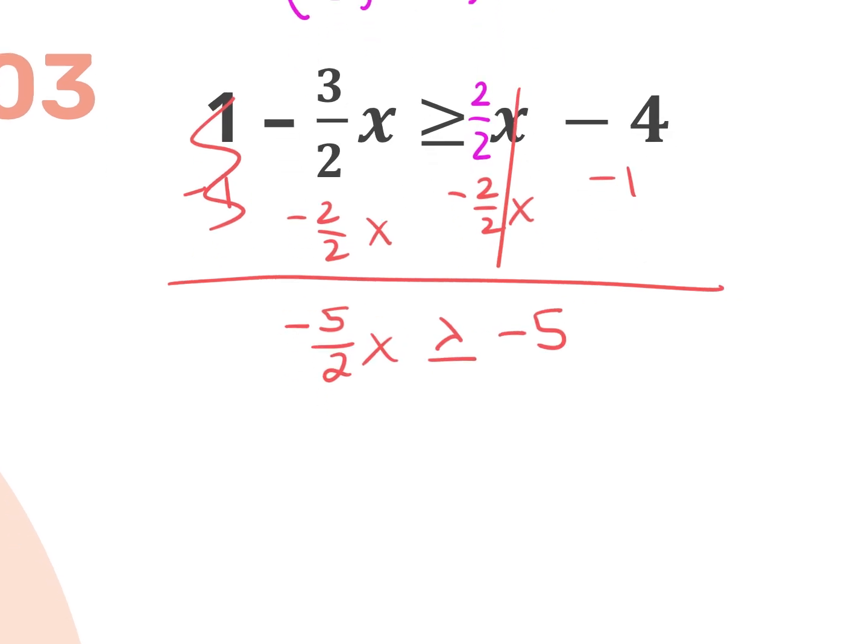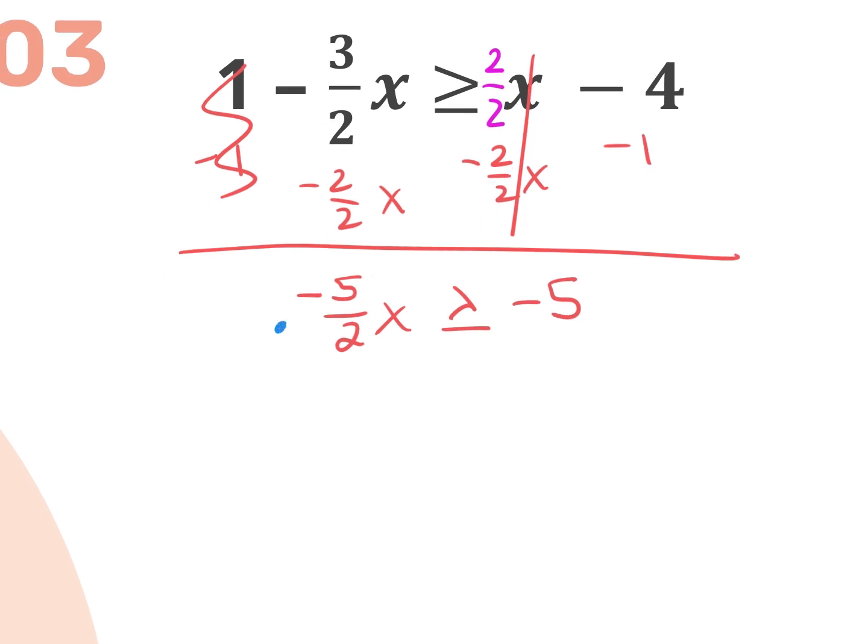All right, now, I need to get x by itself. If I multiply both sides by 2, okay. What else could I multiply both sides by? 2/5, right? Could I go ahead and just flip it? Either way, you guys want to do that. You can multiply by 2, negative 2, whatever. We're going to have to simplify a little more. If you guys want to just go by 2, that's fine.